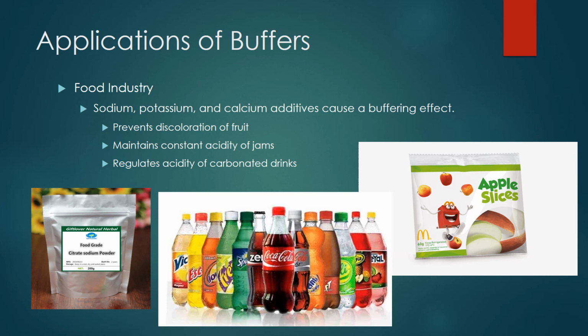They're also used to maintain a constant acidity of jams. If your jam gets too acidic, it won't gel properly. So you need to maintain a constant acidity. And then also it's regulating acidity of carbonated drinks. When we add that carbon dioxide, the drink will actually get quite acidic. And so we want to make sure that that's regulated in a very precise manner.